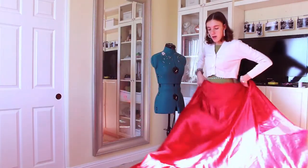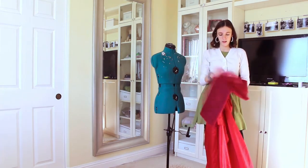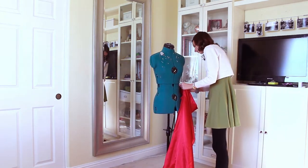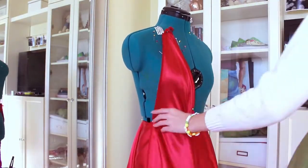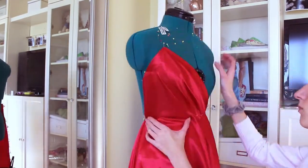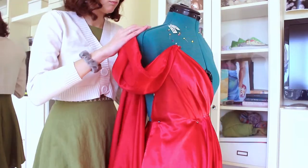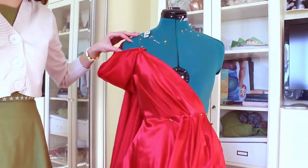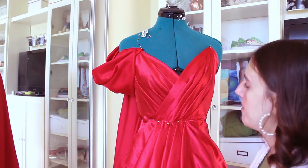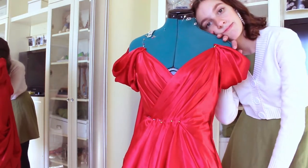One thing I do know is I want it to be a full length skirt, and for the skirt I also ordered ten yards of tulle off Amazon which I'll gather and ruffle underneath just to add a little more volume. I only show you guys a little bit of the work here, but I probably draped this fabric for around three hours, messing with different designs and undoing and redoing things. Even though I did four different sketches a few days before my fabric came in, I ended up not following any of them. It took quite a few tries to find something I was happy with, and I went back and forth on the design for like two days.